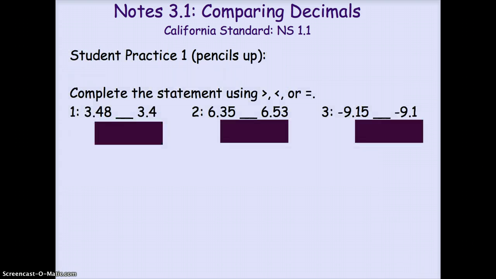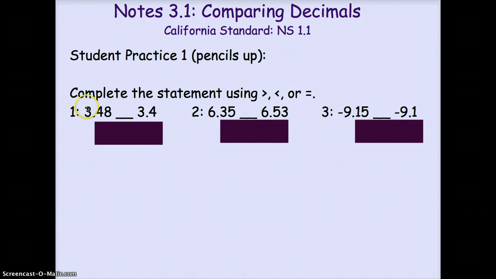Go ahead and take a look at our first student practice problems, 1, 2, and 3. Be careful in number 3. We do have negatives. Remember, negatives are backwards, so be careful. Okay, go ahead and pause the video, press play when you're ready to see the answers. Okay, let's take a look real quick.